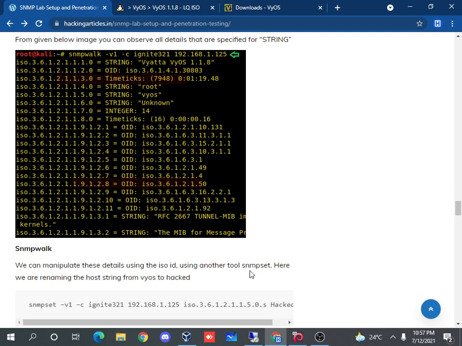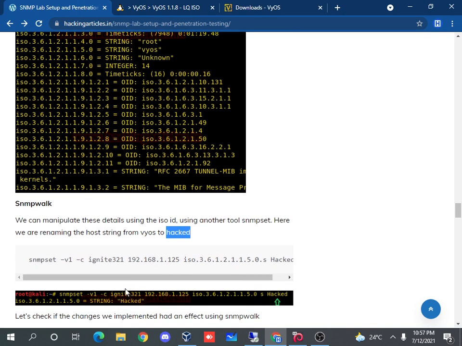Using another tool, snmpset, here we are renaming the host string from VAS to hacked. There is a VAS string, and I just want to change it into hacked. Let's set it.